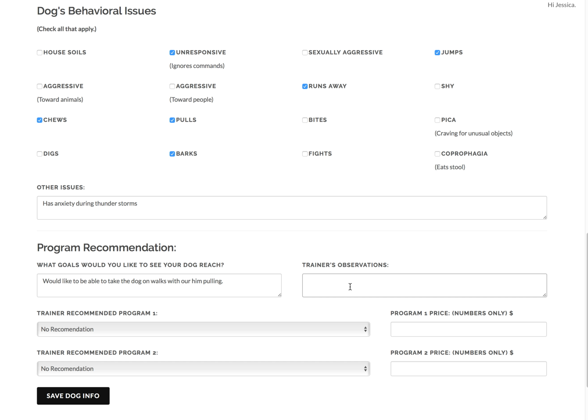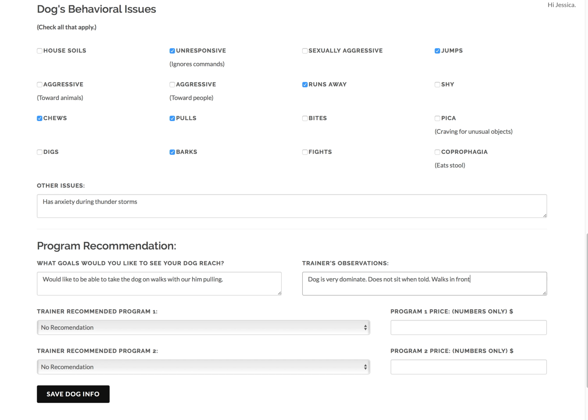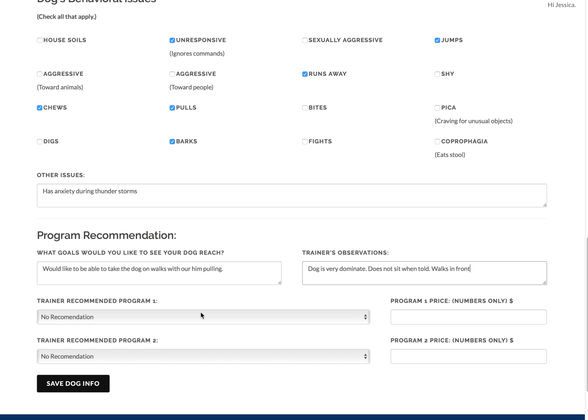Okay, trainer observation. Let's see. Dog is very dominant. Does not sit when told. Walks in front.